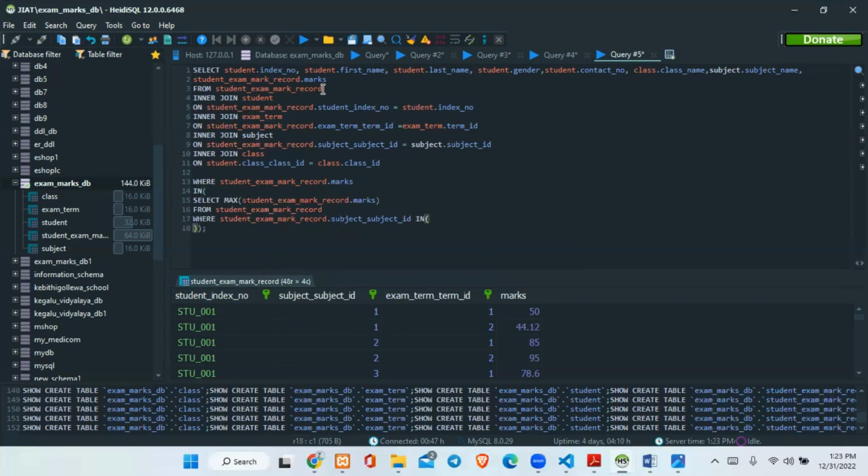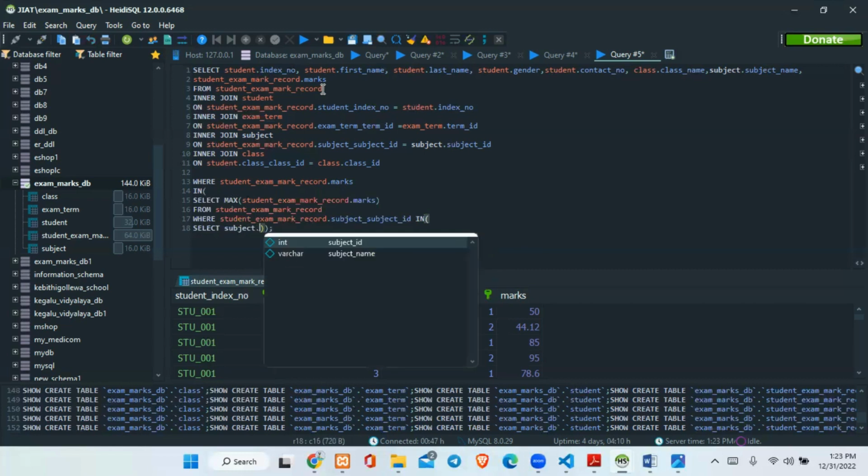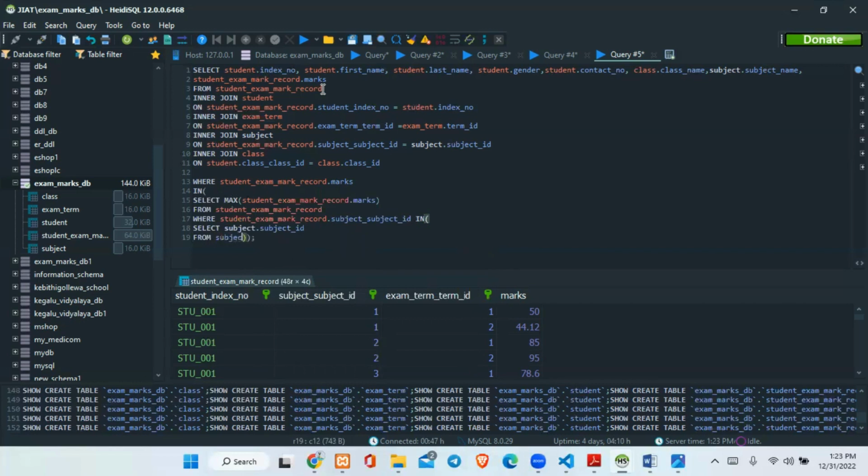So inside this subquery I'm going to give select the subject dot subject ID from the subject table where the subject dot subject name is equal to mathematics.